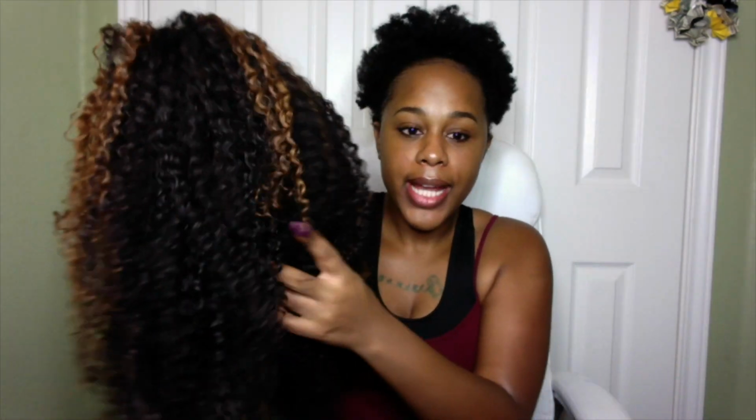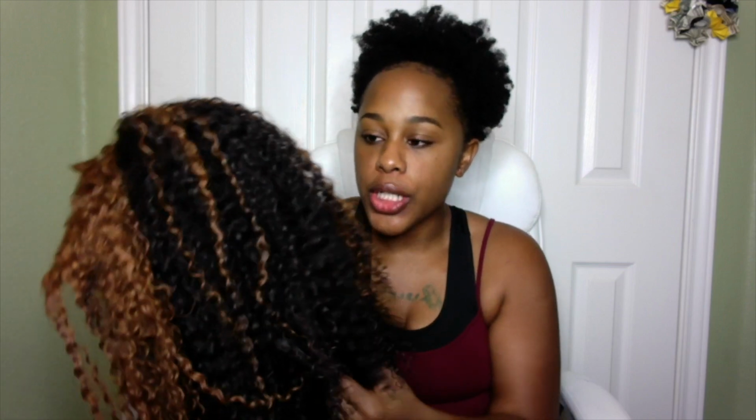So when I bought this wig, I went up to the next cap size, which wasn't necessary because this wig is very loose on me. It does have the little elastic straps, and I have them at the very least setting so that it fits nice and snug. I like that you can do so many different things with this wig. I haven't had any issues with the curl pattern. I flat ironed this wig and washed it and the curls still come through. Yeah, you gotta put some product in it, but it's still a bomb unit.